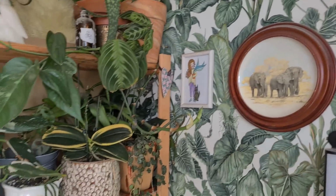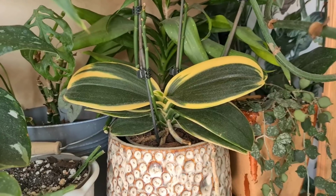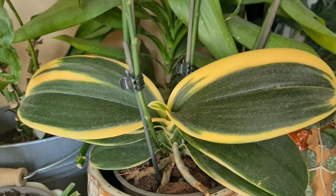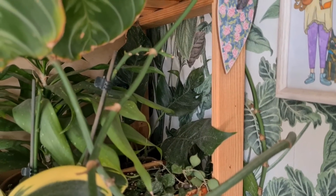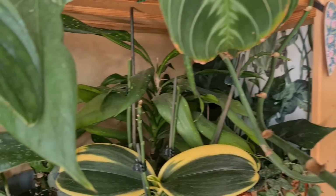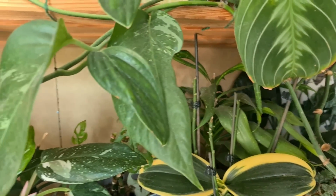But anywho, let's go one level down, right? So in here I have my beautiful Hoya crowniana, my variegated Phalaenopsis orchid that is pushing out a new leaf. Look at this, it's so happy already. I still need to wash some plants in the back, so right here in the back you can see my variegated Epipremnum pinnatum. Is it pinnatum? I think. I also have my Sansevieria Fireflies. Still needs a shower as well.